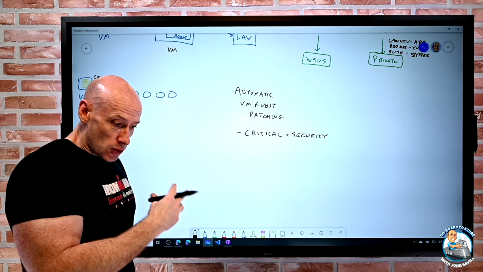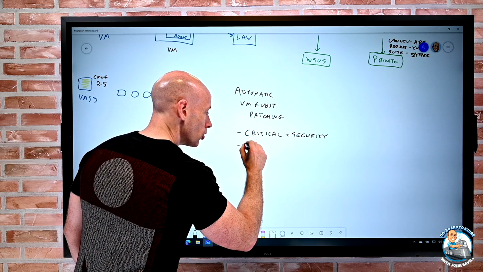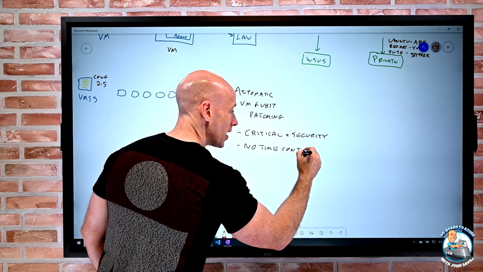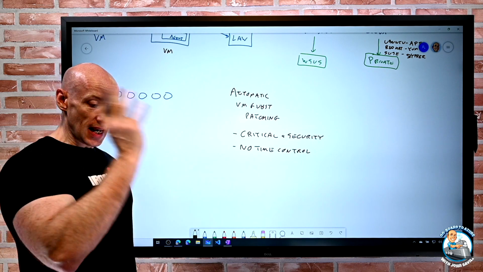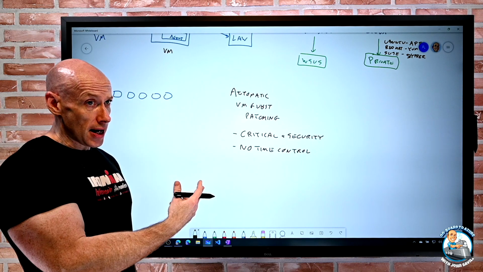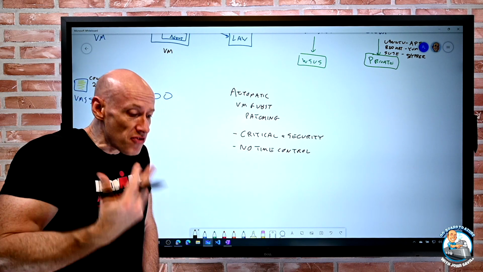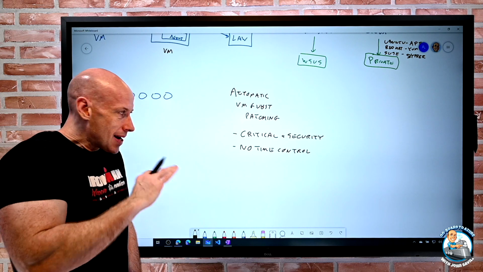That's it. That's what it's actually going to go and push. There is no time control. I can't set when it deploys. I can't set a window. This is kind of set it and forget it. I cannot stop certain patches. Hey, this particular .NET patch is going to cause me a problem. Don't push it. I have no way of doing that. I literally can do nothing.